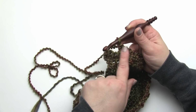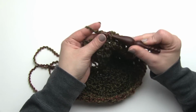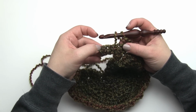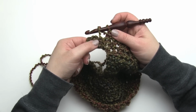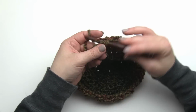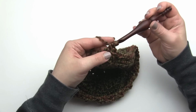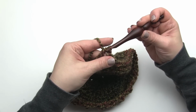Okay, so when you've made 16 back post double crochets, remember you've got a half double crochet in the next stitch, and then at that point you'll know you're at the end because you'll have 4 stitches left right here on the little tab that will become our buttonhole tab. So we're going to work 4 half double crochets right into these last 4 stitches. So 3 and 4. And I'm going to give you a little tip here.